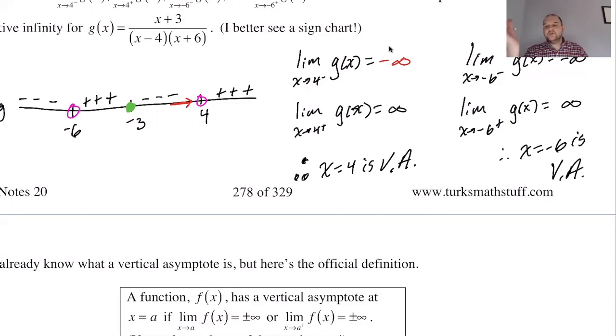So this is a little annoying because you've known how to say what a vertical asymptote is for a couple of years, but now we're proving it. It's like, okay, you walk into a room, you're like, yo, that function has a vertical asymptote at x equals 2, and then somebody's like, how do you know? And then you're like, check out my sign chart. You show the sign chart, you explain, coming from the left or the right, it's infinity or negative infinity, and there you go. You have proved your point, you've shown your work.